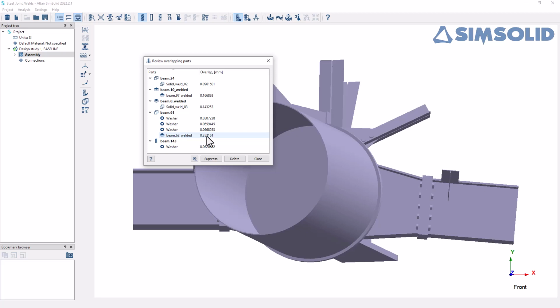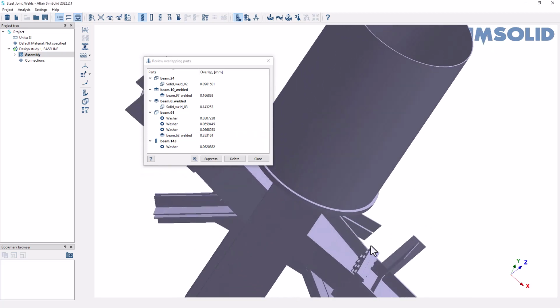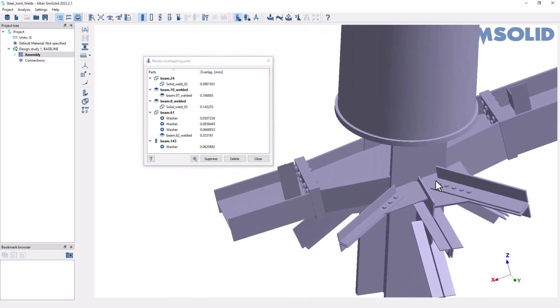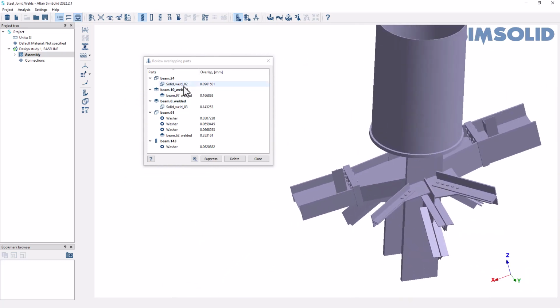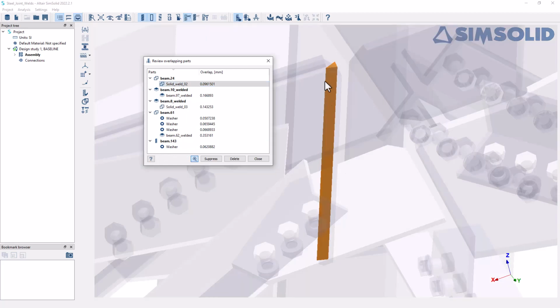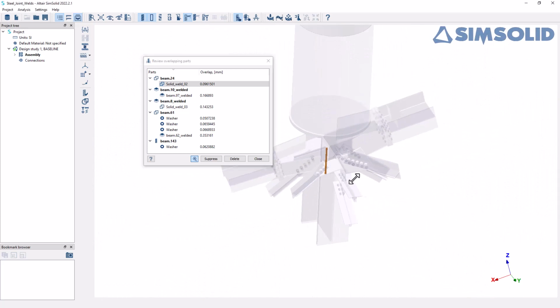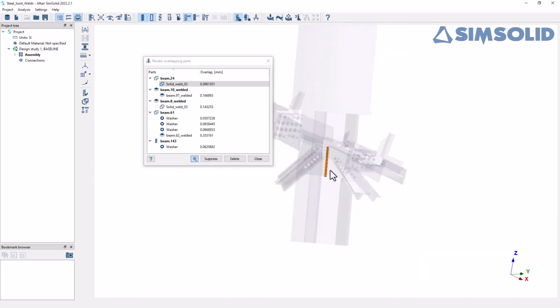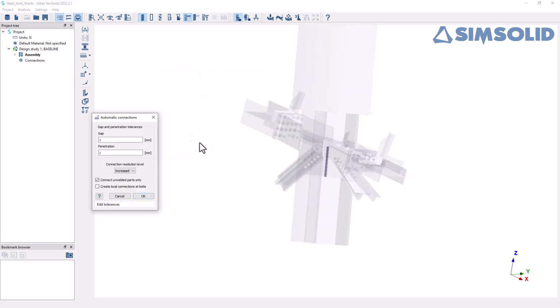If we ever want to study where these are in our model, first of all, we can look at the model a little bit closer so we know what we're dealing with. Then I could left click on one of these or multiples and click on this magnifying glass button to find it. It's identified here a weld. This weld actually came from the 3D CAD geometry that we imported. I can zoom out and see exactly where that is. That's just on the one side of this plate here.